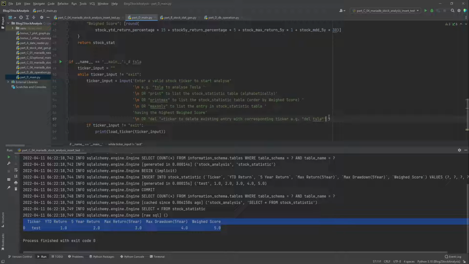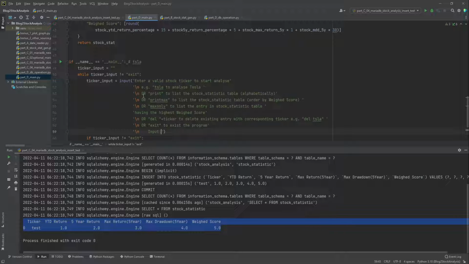And then finally, the user should be able to manually exit the program, so exit to exit the program. The last sentence just indicates the input field, so I would say input, and that's it.